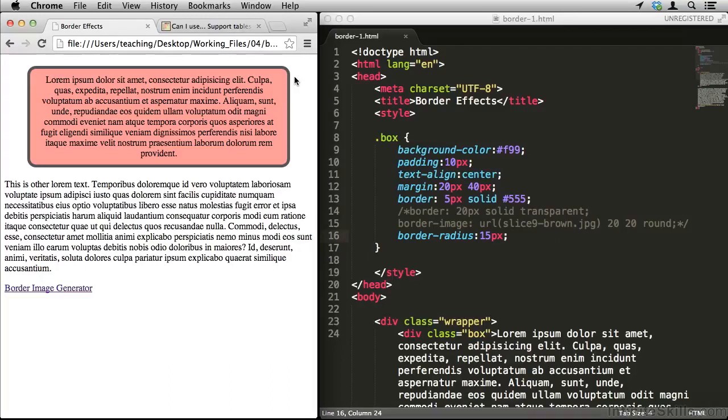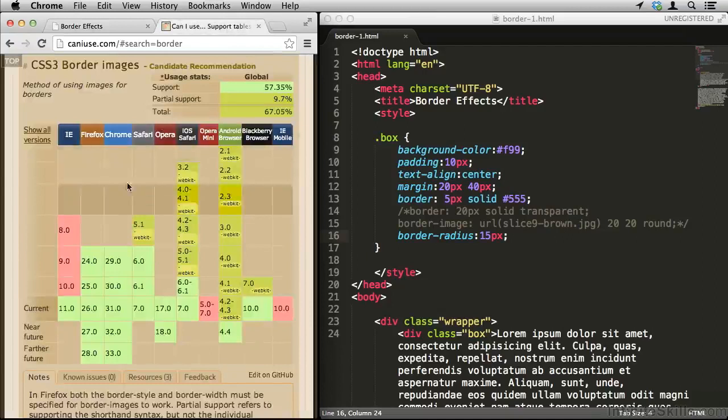It's that easy. Now I'm sure a lot of you remember that before we had border radius, we had to do this with images, which meant that we spent a lot of time in Photoshop, we had to make assumptions about the background color, and it was a pain to maintain. Inevitably, we had more elements in the document than we actually needed, because we wanted to add the rounded corners. So border radius makes this very easy.